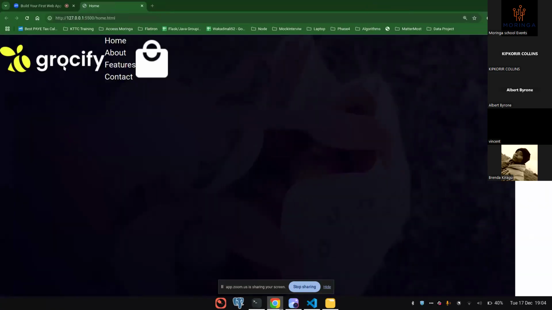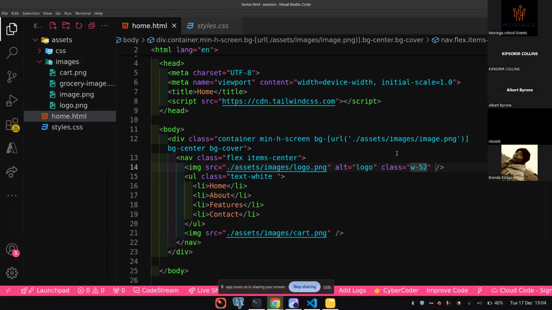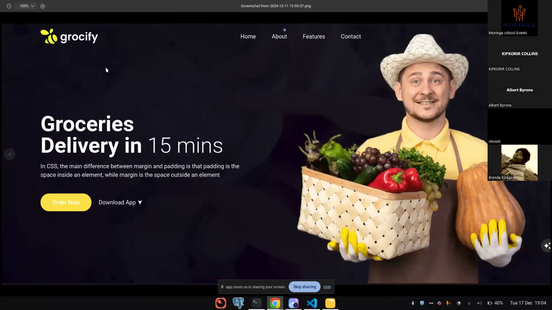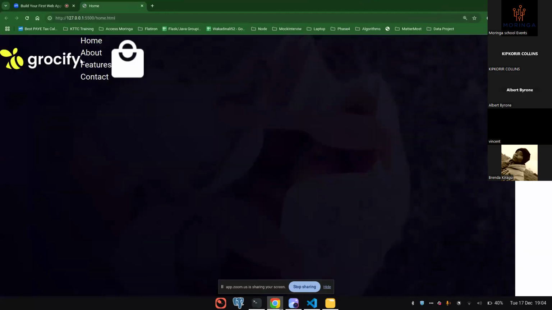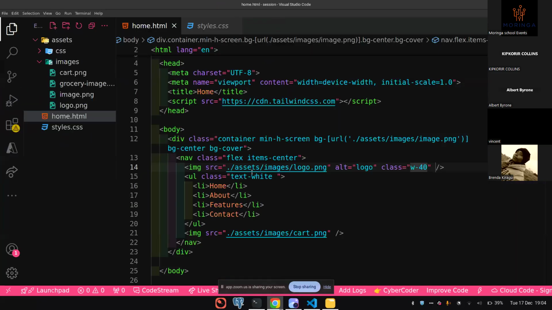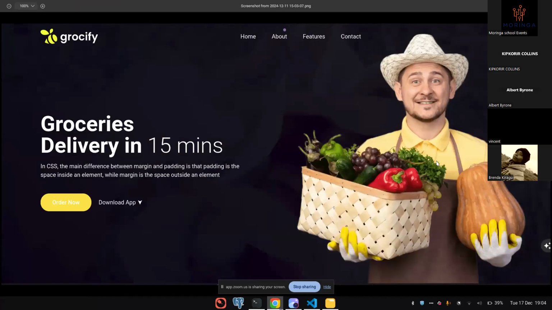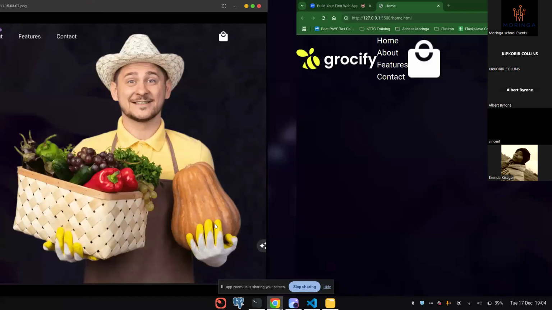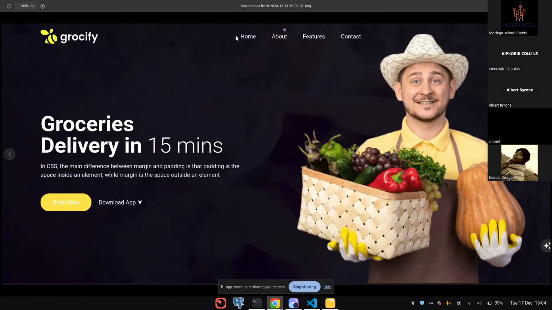It's getting smaller. You can see it's getting smaller. Let me have a width of maybe 40. Cool. I think that's okay. That's okay with that image. And then after that, I think we can just have it there. Then the next is I'll jump to this so that we can achieve this.